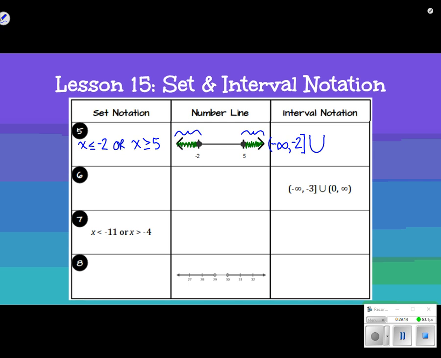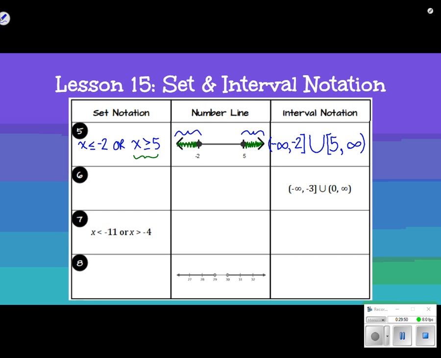All right, now we're going to jump to the other side of the OR, to the right-hand piece. If I think about the number line, the smallest value that I can use in my shaded answer is 5. It gets a bracket because there is an equal to bar, or a closed circle there. If I shade all the way to the right, what number is all the way to the right? Positive infinity. So comma, positive infinity, and infinity gets a parenthesis.